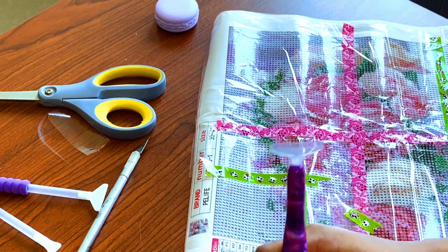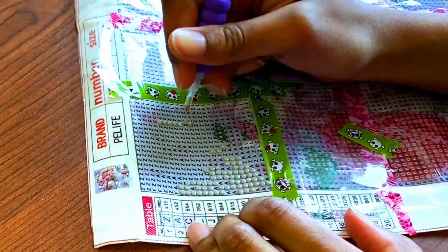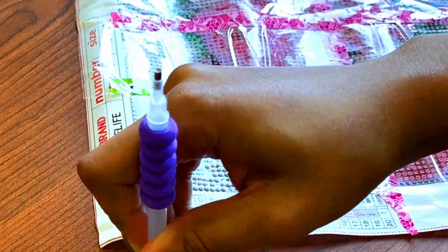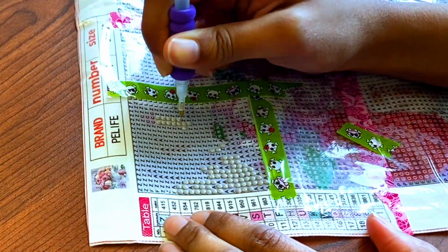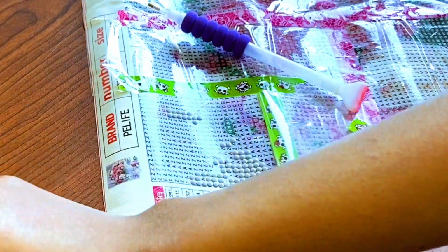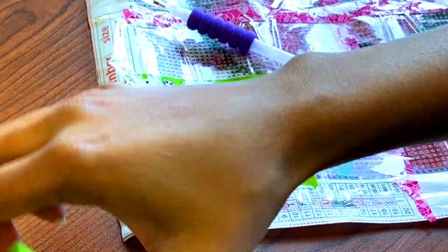I'm not sure. But it came with 3 sheets of labels, 4 pens with 2 sides on them, which is very helpful. And the case holds 60 storage containers for the kit. So without the kit, I don't think I would have finished this in the 2 weeks that I had. So yes, very helpful. Highly recommend if you're just starting out, or even if you don't have one yet, I would highly recommend it if you're interested in diamond painting.